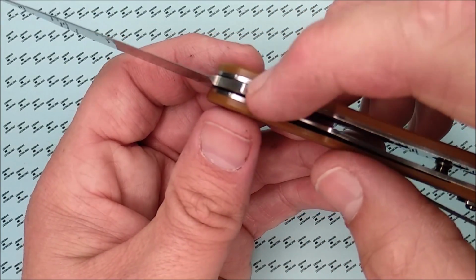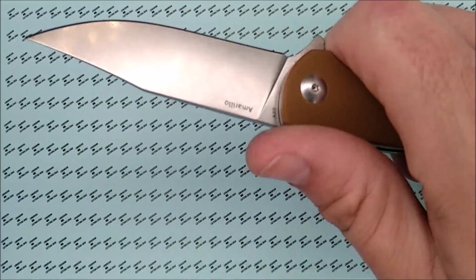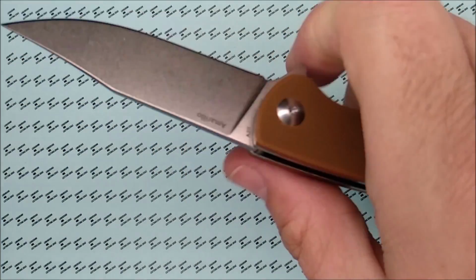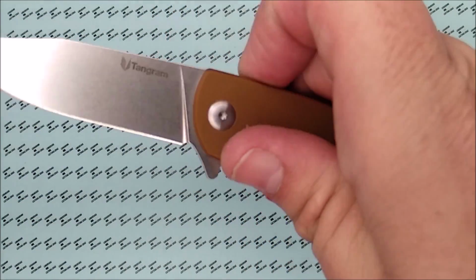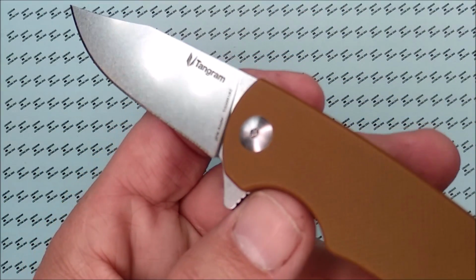The blade itself has got that same trench milled into it that the liners do. A very nice touch. That's a premium touch at a budget price. And we'll talk about the price after we've done the dimensions and everything. Okay, $32 US. And I'll give you more details on that later on. Very well made.